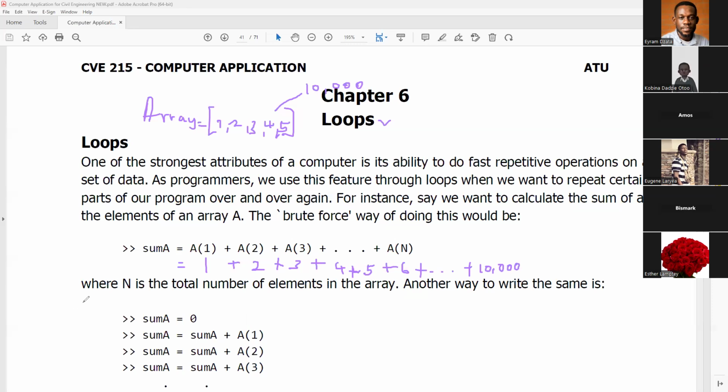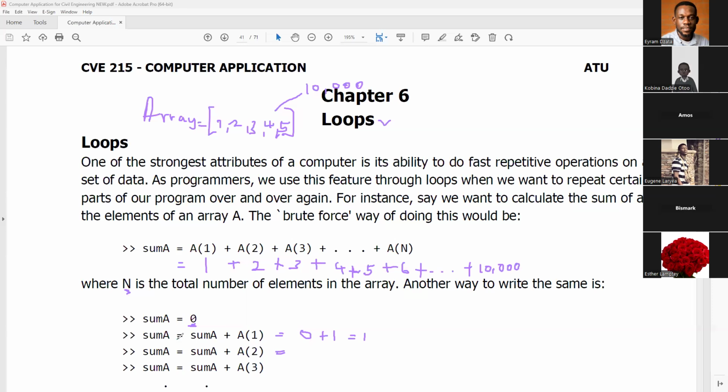Okay, so he said here, where n is the total number of elements in the array. Another way to write this is to say that the sum, you initially assign it to 0. Then you say sum equals sum plus A1. Okay, so that's to say sum is 0. So 0 plus A1, array element 1, that's 1, which will give you 1. Then you come to sum again.